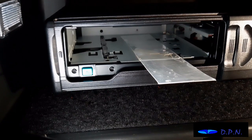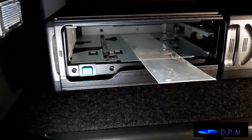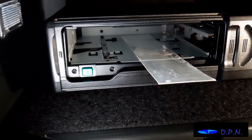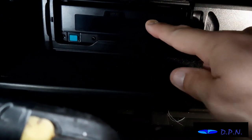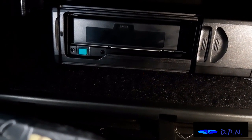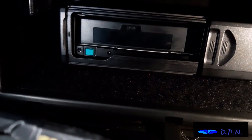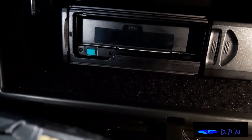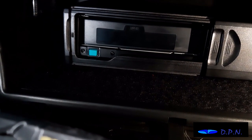So what I'll do now is put the cartridge in, and we'll see if it plays. And if it plays, as far as I can tell, it was just a simple jam, and hopefully it's fixed and this will carry on working for a long time to come. Right, so let's put the disc in. Again, very difficult to get your hands in and film it, but hopefully we're capturing the best we can. Oh, well, that's good. It's making some noises as it goes in and finds the discs. So hopefully we've cured the problem. I assume what it's doing is going through and checking each disc in there and finding what's there.